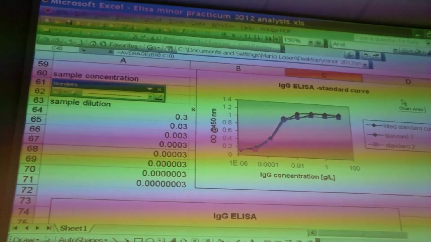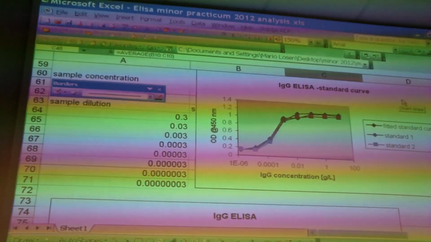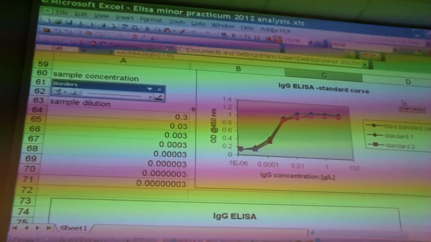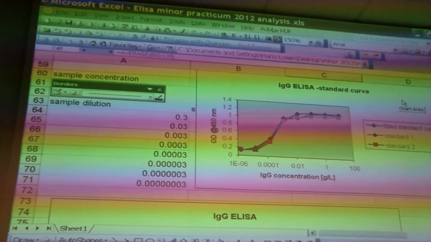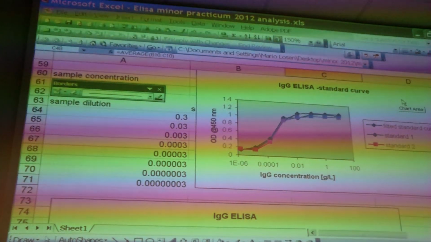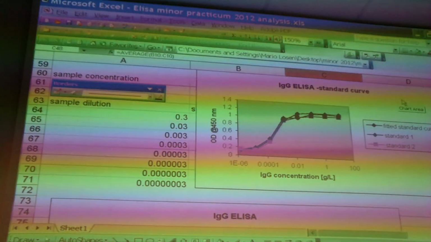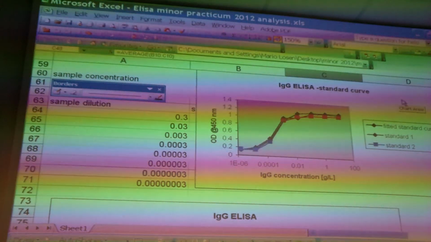What was the assumption? I said the concentration was 1 gram per liter. Do we know that in advance? We have no idea, right? These cells that we put in culture could do anything. So how are we going to solve that? We don't know the concentration of our sample, and we need the concentration of our sample to know where we get a linear signal. So what do we do?